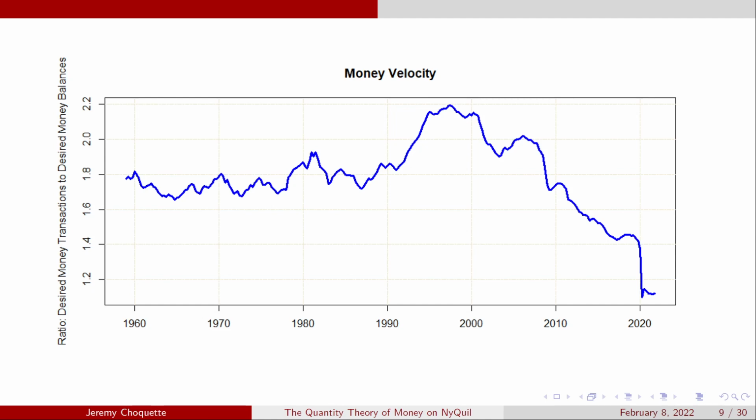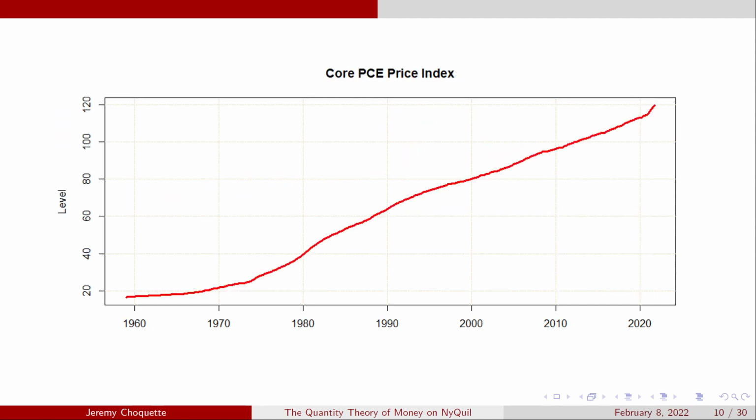So if we go into a recession, production falls, economic activity starts to slow down a little bit. Well, people aren't going to be spending as much money, right? Consumption is not going to be as high as it would be otherwise. So the money velocity is going to fall. So it would be pro-cyclical with GDP or unemployment.